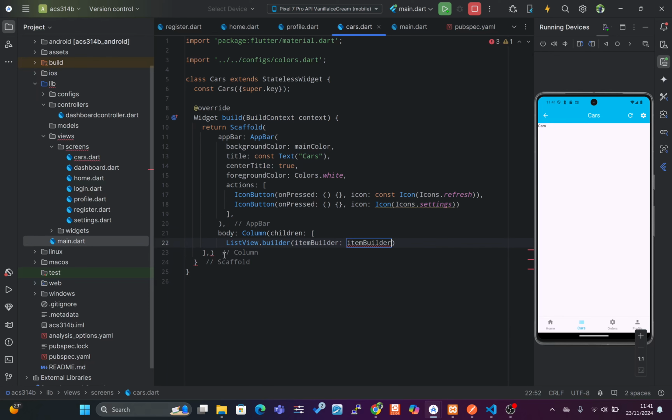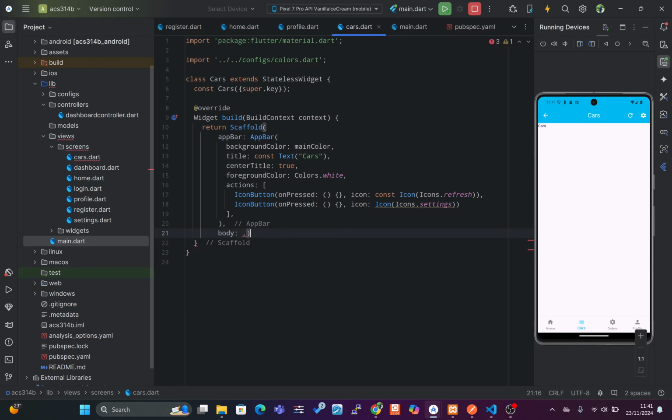Where is scaffold? This is column. Okay, let's sort this first before we proceed. Let me go back, because this will continue to generate errors if we don't sort it.